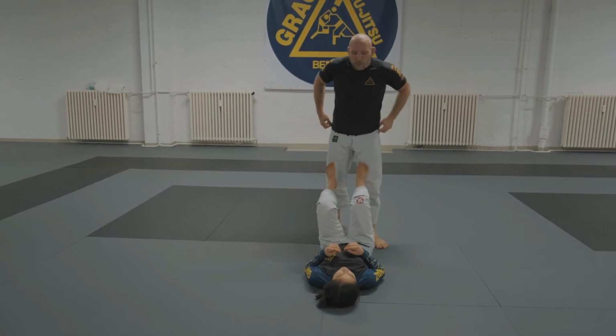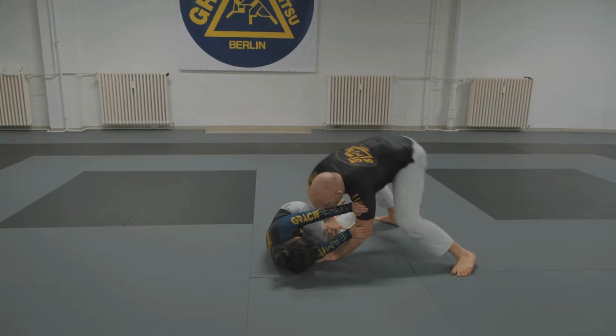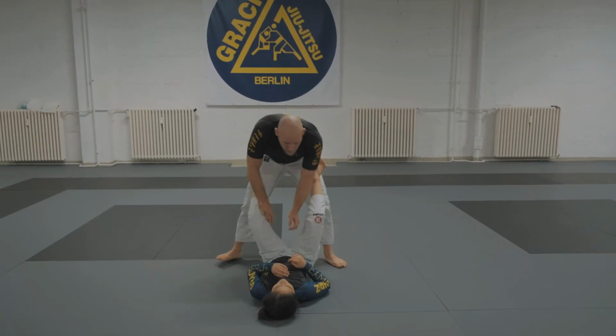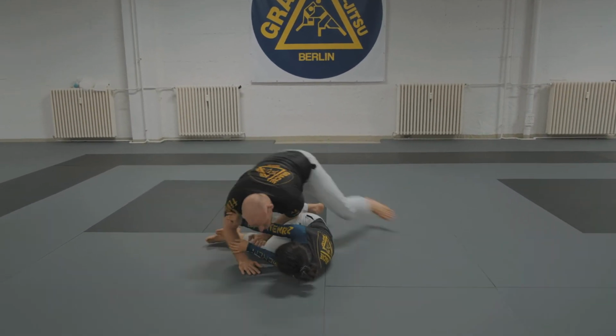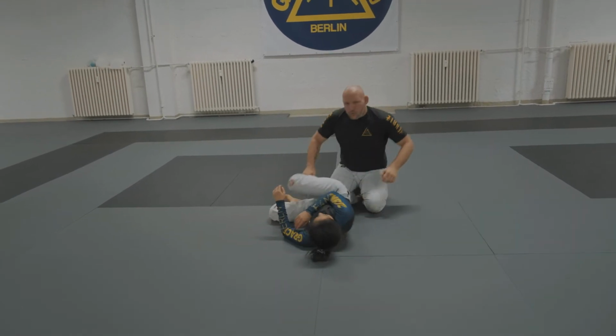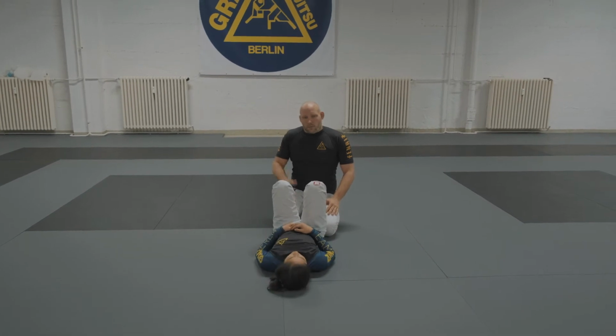And this one we're going to do for 2.5 minutes. I'm gonna go to one side, she blocks, switch to the other side, the same. Keeping the control, I go to the left, push the leg down, and move to her right to get the side control. Okay, we're doing this for 2.5 minutes. Okay, people, and then we move forward. Let's go.